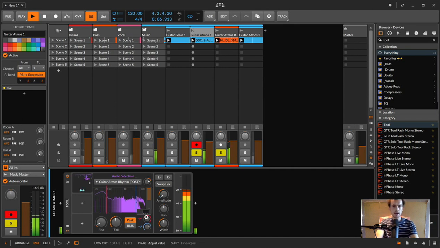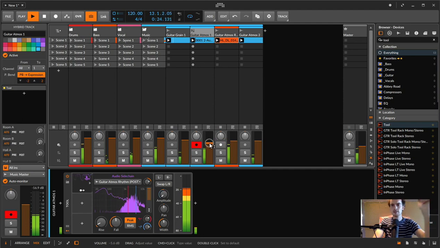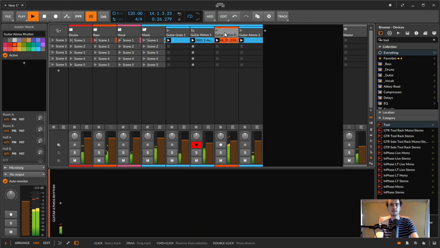You can also choose where in the sidechain. There's quite a lot of bass in that. Maybe if I just wanted the top end, I can choose what section it's sidechaining to. I'd dance to this. Okay, so now I can just deactivate that.